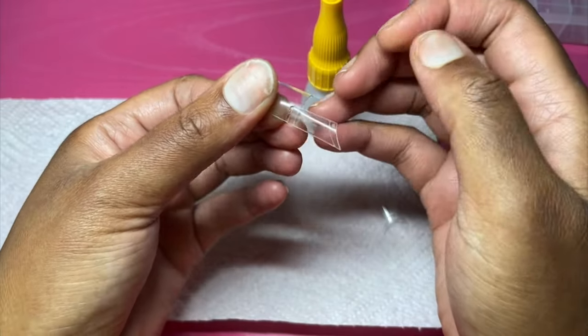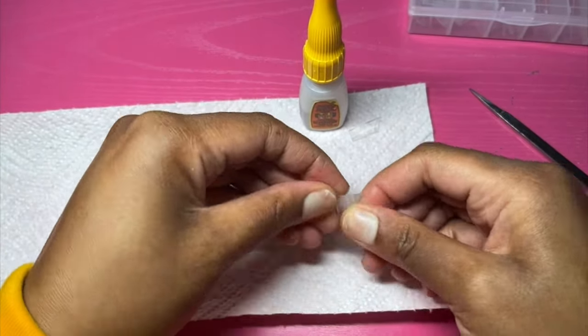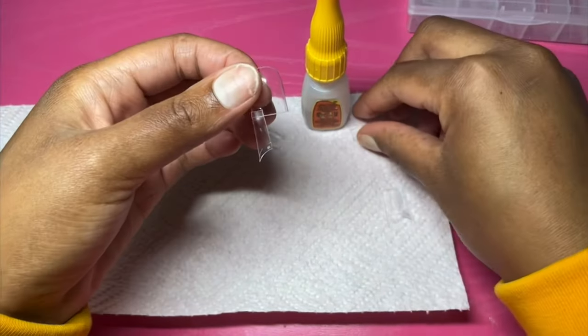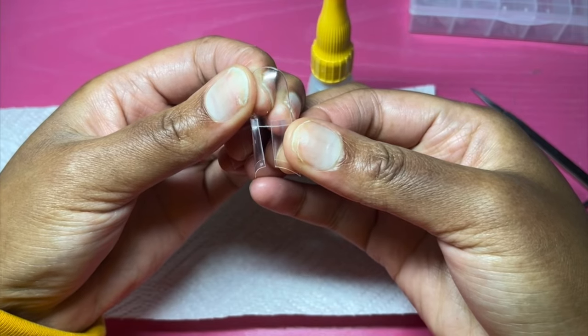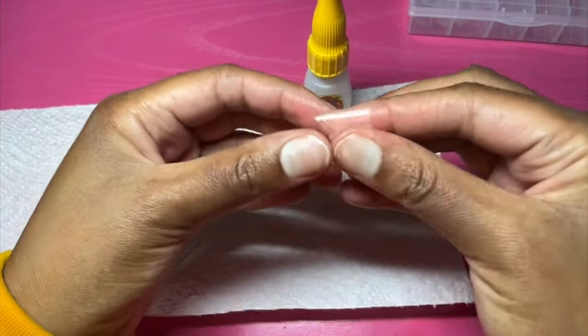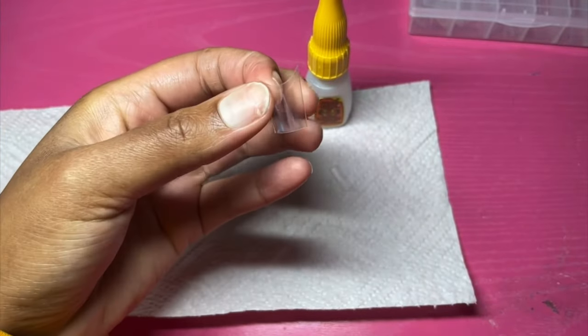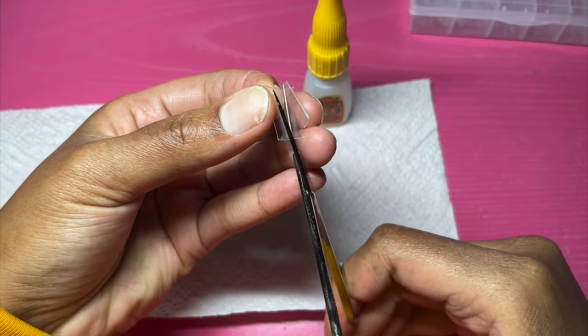Okay, now that that piece is finally stuck on, I'm going to go in with my second nail tip that I cut. First, I'm going to measure, you see the gap between the nail tips? I want to take that second nail tip and cut the middle of it so it fills that gap.